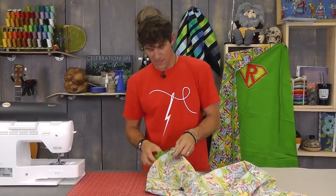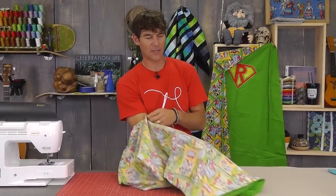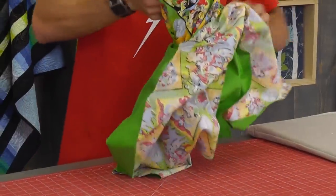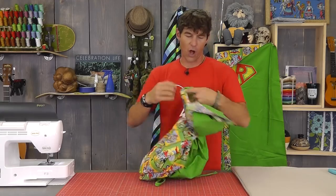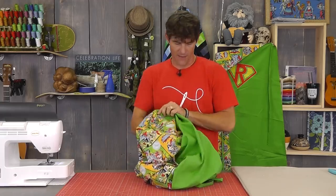And now we're just going to reach up inside. Now remember, you've got those pins you put in there, so be very careful. I'm actually kind of sliding my hand along the print side because I know the pins are in the green fabric, right? And we're just going to roll this back out. And now that that applique has been stitched into place, you can iron around it or on it all day long. It's not coming off ever.